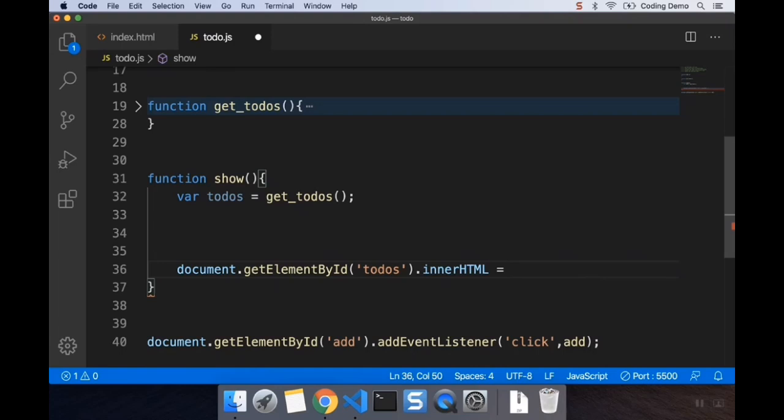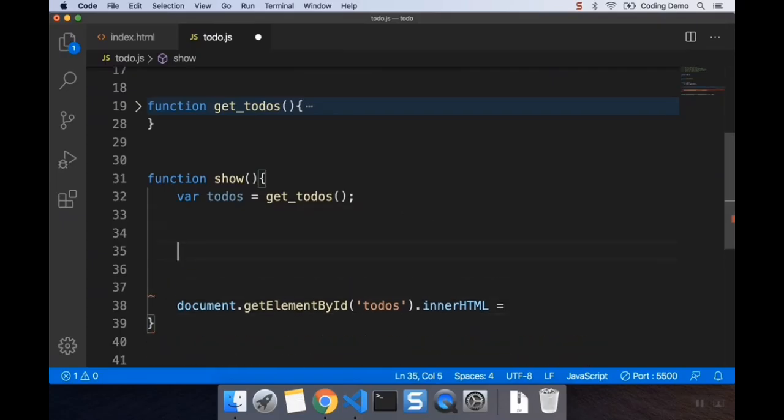I believe a list format can be useful, so I'm going to create an unordered list for each to-do item, one line at a time. The inner HTML takes a string, so we'll have to compose a string first. So I'll leave this blank for now, and we will work on composing the string that we will then assign here.